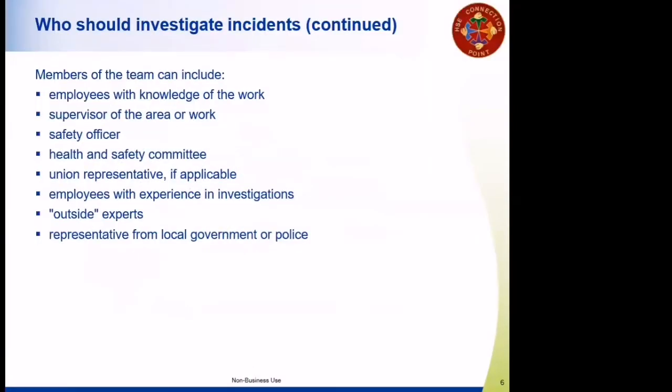The following is a list of people that you can put up as your team for incident investigation. Employees with knowledge of the work, the supervisor of the area or work, the safety officer, the health and safety committee, a union representative if applicable, and employees with experience in investigations. You can also use outside experts, or a representative from local government or police.